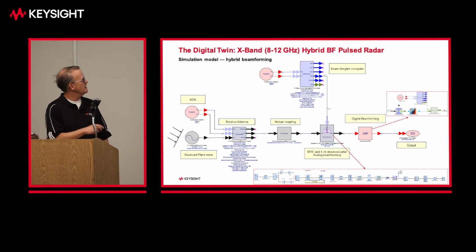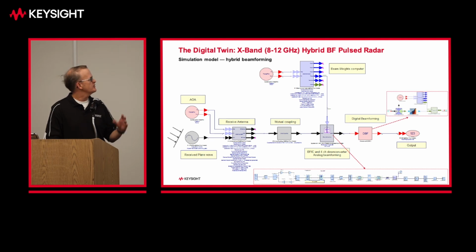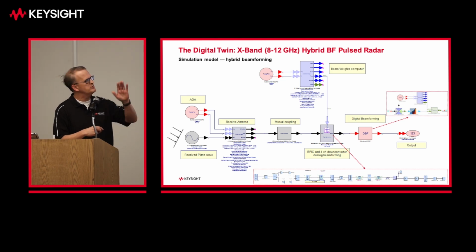So this is the top level design for our X-band receiver, using COTS parts, COTS data from ADI. Right now we're doing a plane wave, just an oscillator, but we could have put a modulated source there, like a DVB-S2X or 5G NT modulated waveform. I can control the angle of arrival, and then I have an analog level antenna model. This is a hybrid beamformer, so we're doing analog beamforming and digital beamforming.